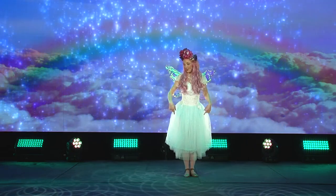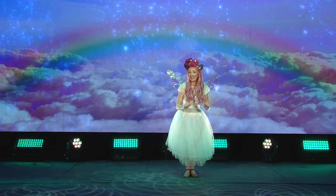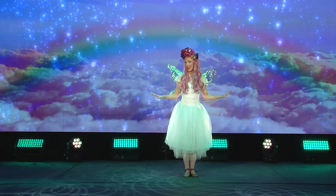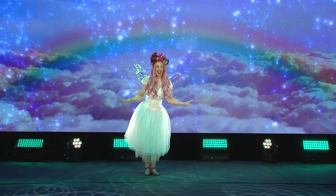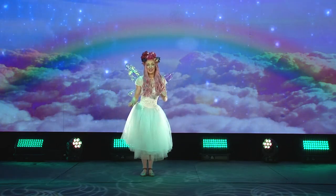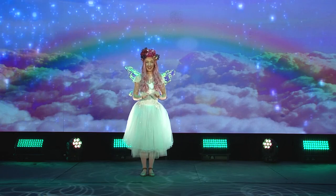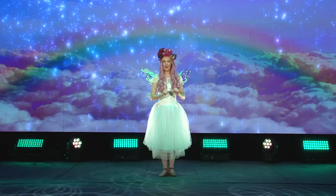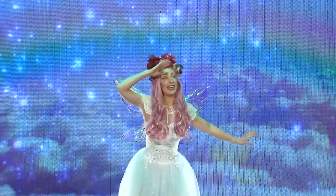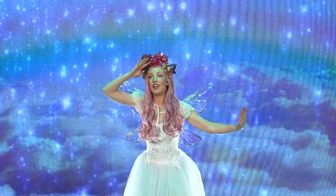Now, can you wiggle your bottom? Wonderful. Let's try again. Ready? Jump, jump, jump, and wiggle. All right, let's go for a fly and see what we can find in Fairyland.